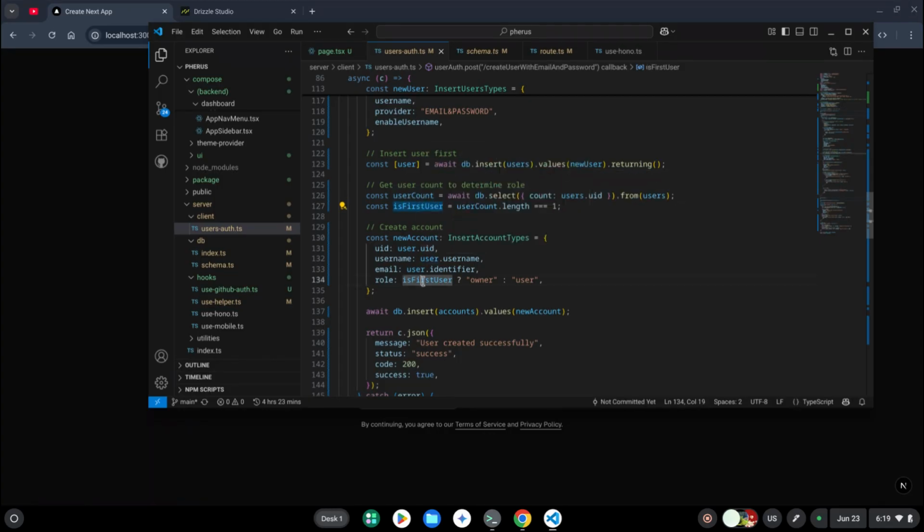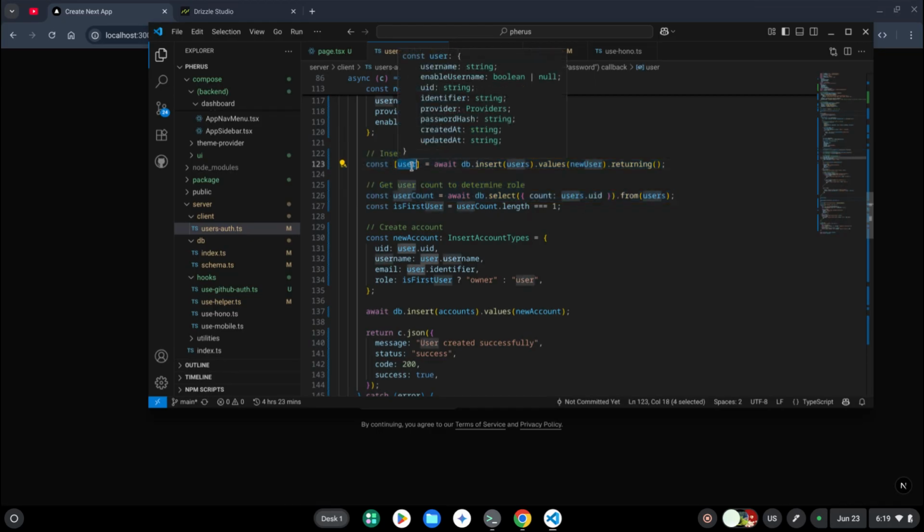Then the first user is going to be owner, if length equals 1. Oh yeah, since we have already inserted the user in the database, when we check currently in the database, the first user is going to, since we have inserted the user in the database, which now that I'm thinking about it, this is a really crappy logic. It's kind of dumb for me to do this. I would have just passed this itself. Should have just passed this itself.